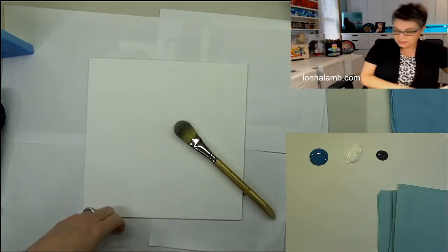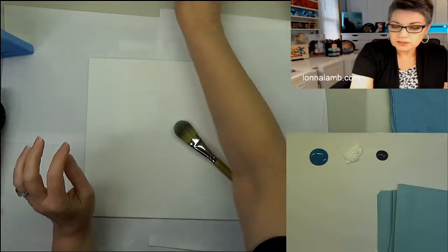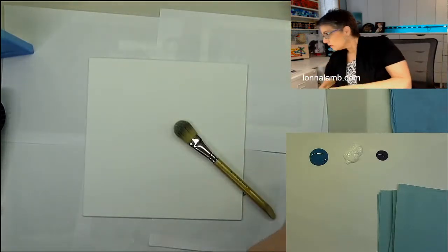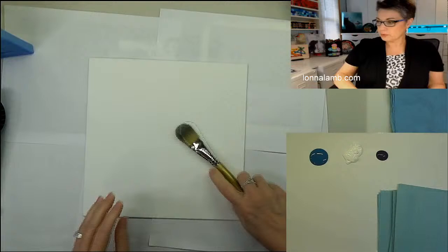All right, any of you painting along with me today, or is everybody just watching? I hope you're gonna paint this one. It's a really, really fun project.